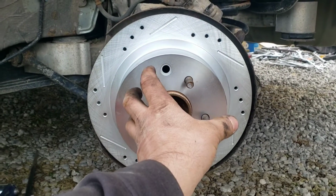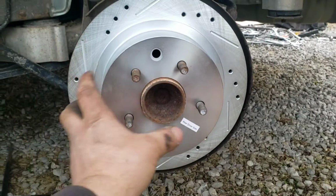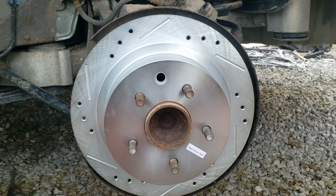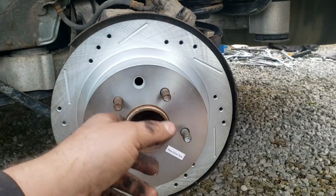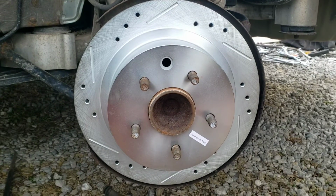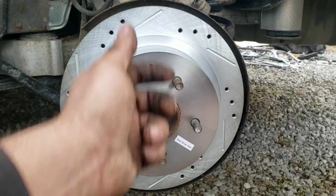So you try not to touch those e-brake pads or mess with them, because they kind of wiggle up and down and left and right and all kinds, because they're just kind of on there by springs. And then if you mess up the alignment, then they'll drag, and it might be difficult to get your rotor back on. So anyways, if you only turn that a couple times like I did, that was about it.